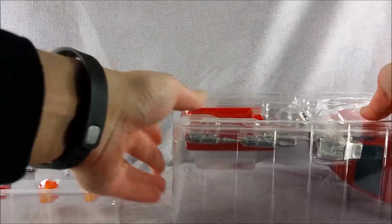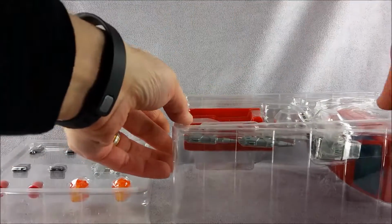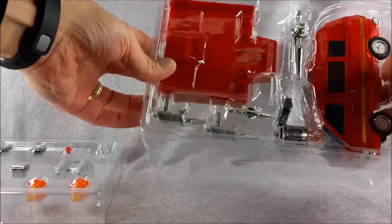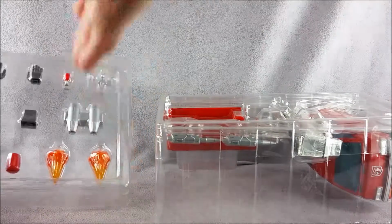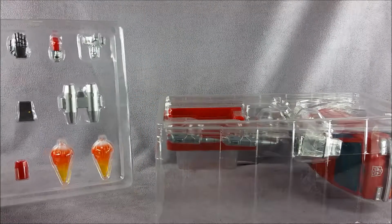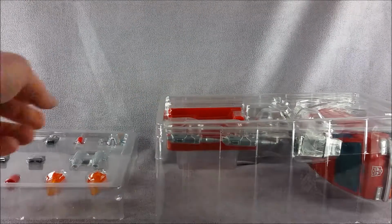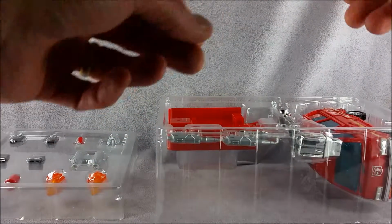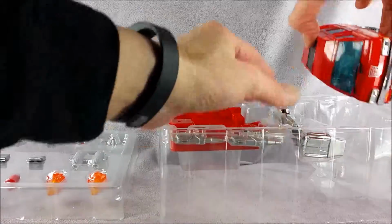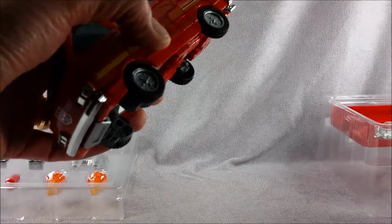Ironhide's got quite a bit of stuff here. Compared to Hot Rodimus, Ironhide is friggin' loaded. You can see all those different accessories in there. He's got a bunch of stuff. So let's pull the plastic tray apart. Let's pull out this bad boy himself first.